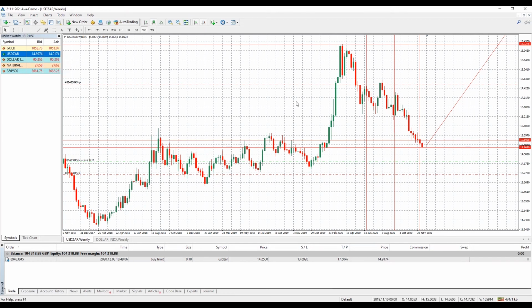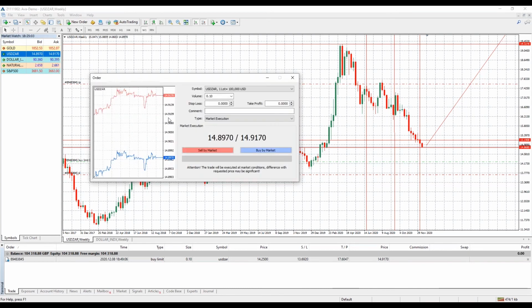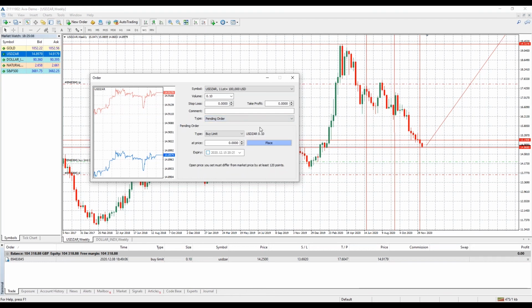So buy limit pending order means buy from a lower point than it is now. You can program it like I did, that if the price drops to whatever price you put, to buy. That's called a buy limit pending order. So all you do is you open the order window, you switch from market execution to pending order, and you have 4 types of pending orders. Buy limit buys from a lower point. Buy stop buys from a higher point than the price is now. Sell limit sells from a higher point, and sell stop sells from a lower point. So buy limit is the one we want if we want to program it to buy from a lower point.